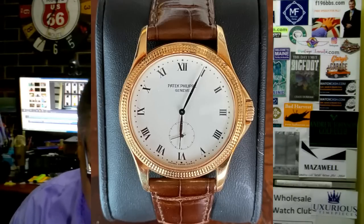Now the other Patek you mentioned to me, I think you sent me an email about. The other one you were looking at was a 5115, and it's an interesting watch because it's more conservative than a 5107. What it is, it's actually got the same case as the 5107 with the crown guards, and it's also got the hobnail bezel and a white dial with Roman numerals. I don't think it's an enamel dial, but it's a white dial. So it's very conservative. And it's got crown guards.